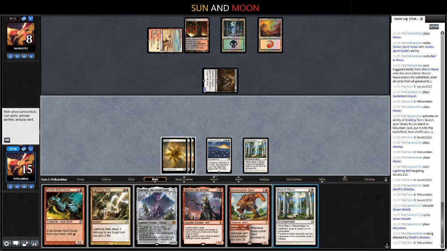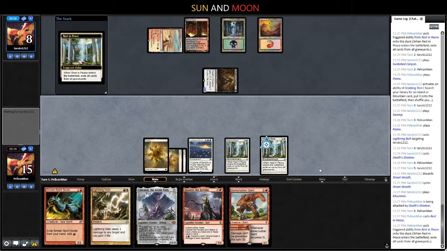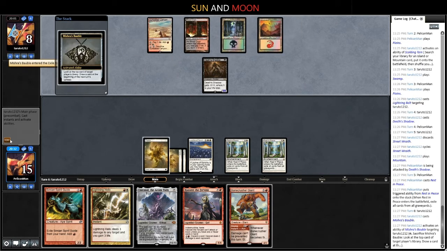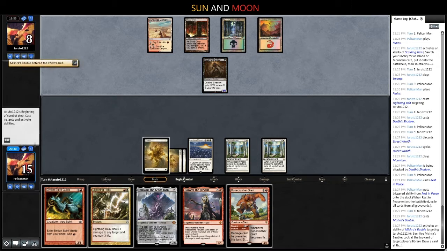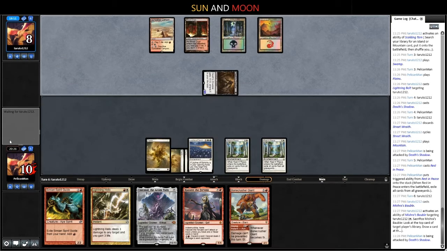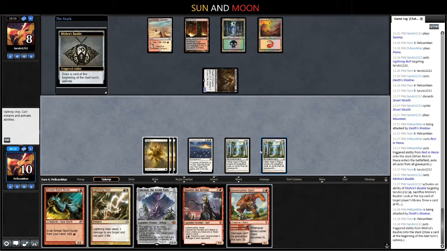Land. Give me a land. I'll take any land at this point. I'll even take another plains. Who knows? Maybe our opponent will put himself to 3 and let me kill them with Simeon into Helix. How do I win from here? Fucked if I know.